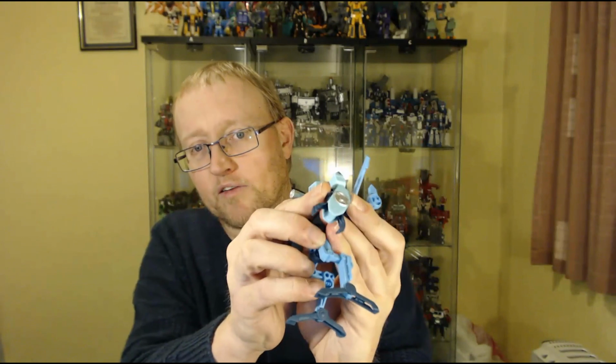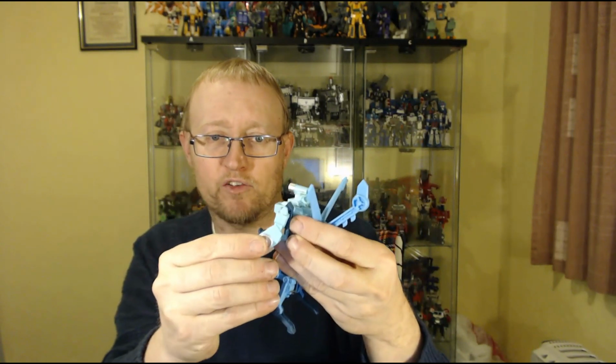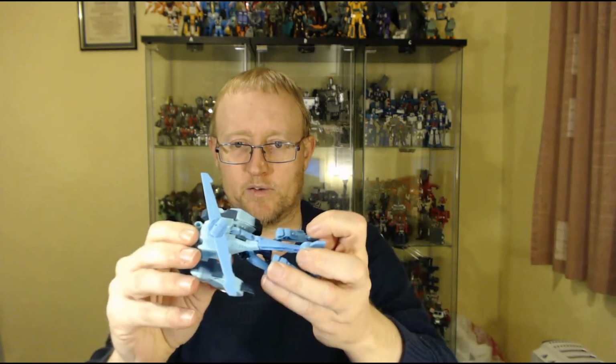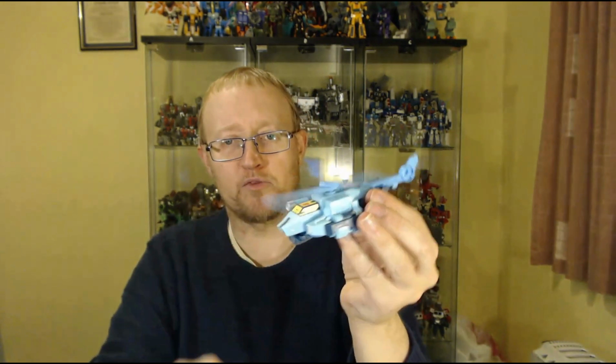And it's got this little grippy hand claw thing. But I love the design on it. I think it looks great, and it's a one-step changer. I like the way the things plug on the back. In fact, it's more than one step, because you've got 1, 2, and then you shut that, and then there we go. Oh yeah, forgot to shut the feet, that's it. There we go. And then he turns into a little blue helicopter.